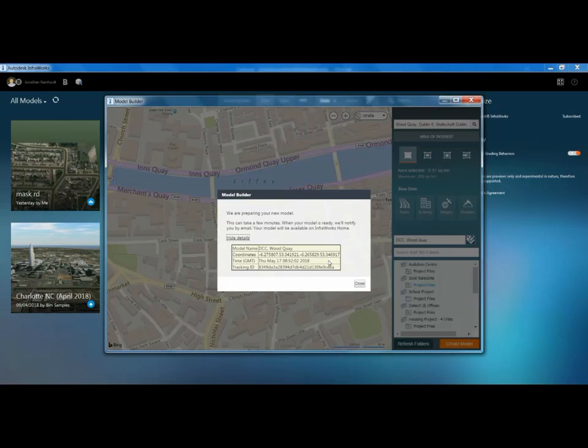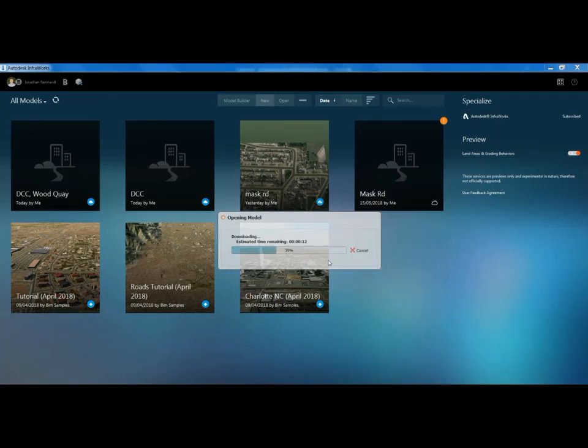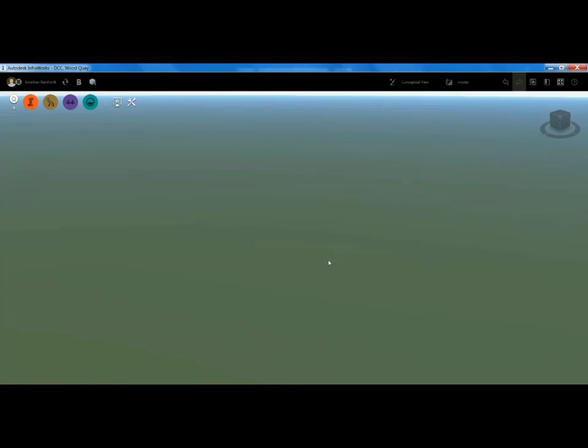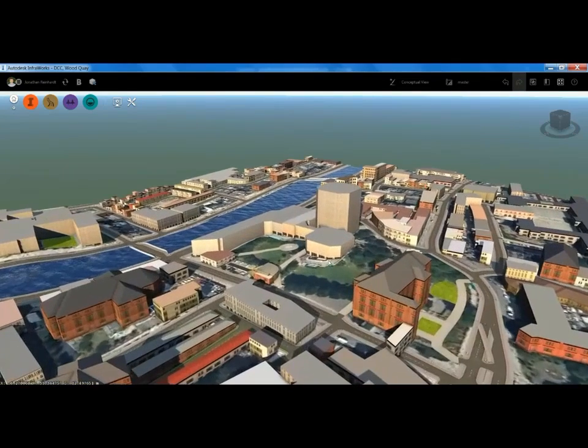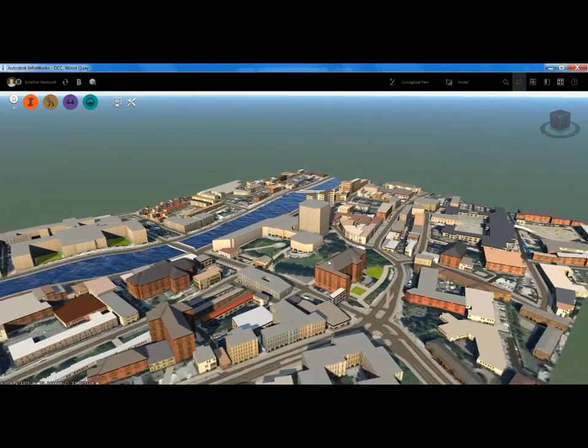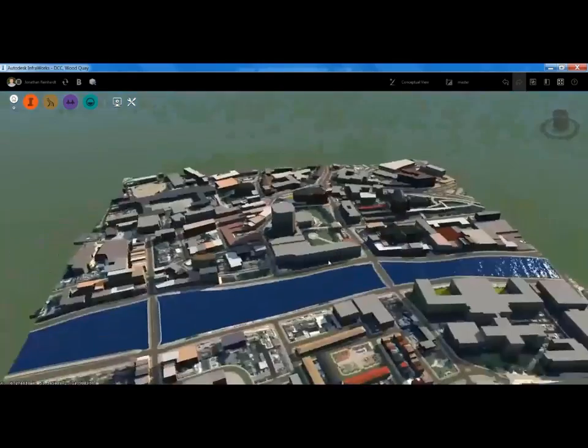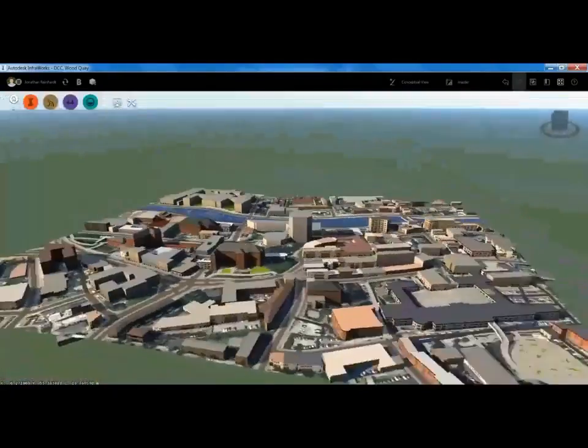And once that's done, you can then open the model within Infraworks, download it from the cloud, and that's stored in your BIM 360 account that's attached to your Autodesk ID. It just takes a few moments for it to open, and that's going to bring in the site context that you've selected for your site. So this could be any site. Generally within cities it does have the buildings modelled to a certain level of detail. More rural areas might not, but it's good to have a look on OpenStreetMap, and this is free to access within Infraworks.